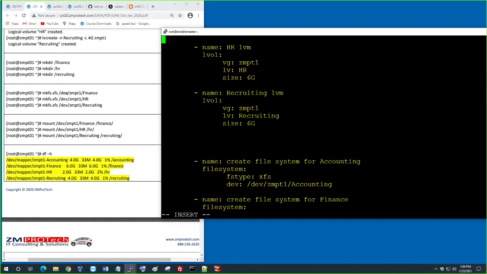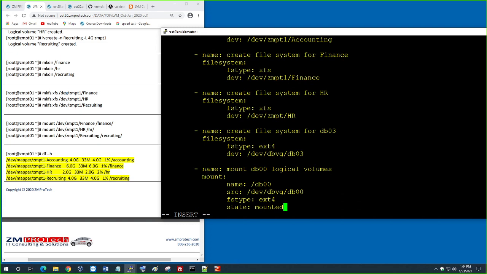And the recruiting, I'm copying it, making sure. XFS. ZMPT1. Okay, I see a mistake here. It would be disastrous.